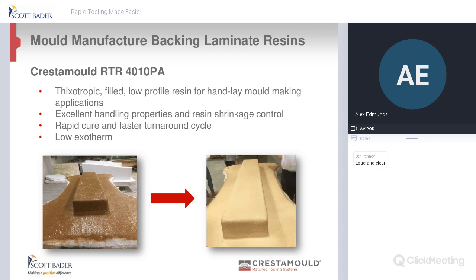It's great for handling, and it has a low exotherm as well, hence the rapid tooling on this. As opposed to our competition, where the peak exotherm might be 60, 70, 80 degrees, this kicks in at 38 to 40 degrees. So it drops again, and you can get your next layer on. Generally what you would put on is a minimum of 3 to 4 layers of 450 chop strand mat. Let it get to its peak, drop, and then start again.